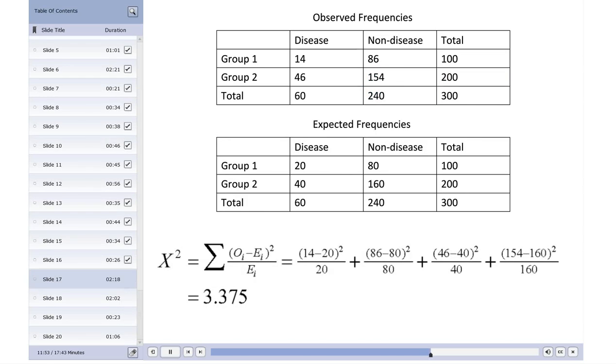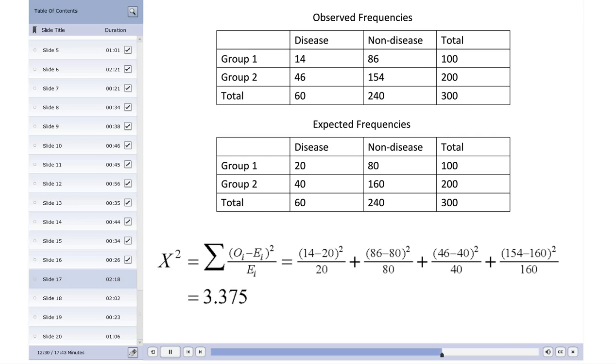Okay, now that we've calculated all these expected frequencies, what are we going to do with them? Well, we're going to combine them with our original observed frequencies in order to calculate something called Pearson's chi-square statistic. And the formula for the chi-square statistic is given below. It says, calculate the summation of (O_i minus E_i) squared over E_i. In other words, for every single cell, you're going to take the observed frequency, subtract the corresponding expected frequency, and square that number. Then you're going to divide it by the expected frequency. And finally, you're going to do that for every single cell and add all those numbers together.